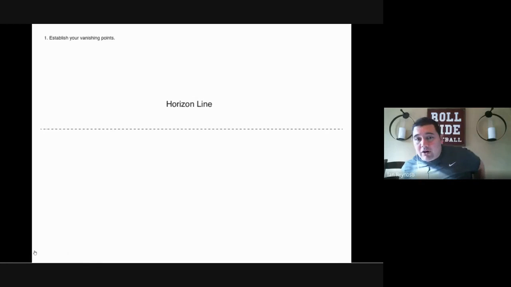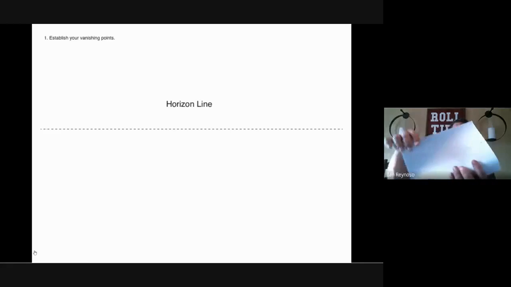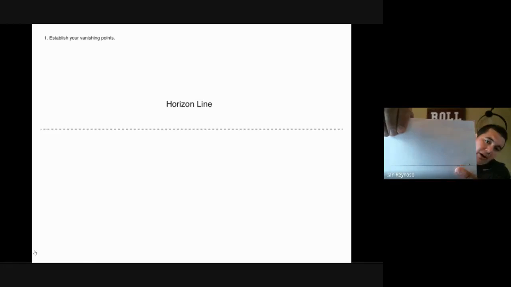Where those vanishing points are is going to be your overall horizon line. Now, I would like you to draw a horizon line with your straight edge. So I'll take my straight edge, go from one point to the other, and very lightly, you don't need to go really thick, I will draw a horizon line. And that horizon line can go outside of your vanishing points. That's totally fine. You see mine, I went all the way across my vanishing points. Okay.